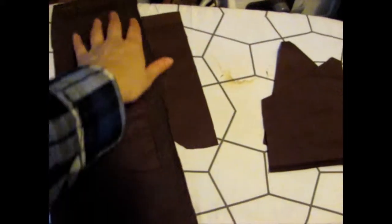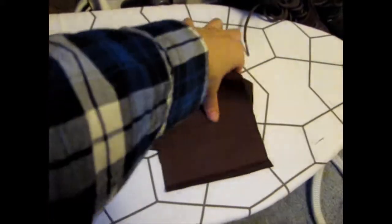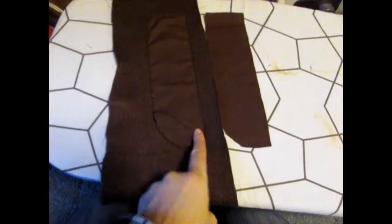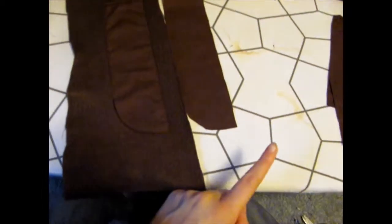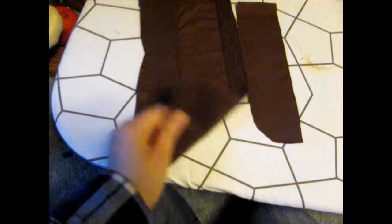So moving right along on the vest pieces, I've cut out the 2 pockets. That's 4 pieces for the pockets. And I've cut out the 2 flaps for the front jacket. Now the collar, which I have to draft, the front flap, and the band at the bottom, I'm going to quilt. The pockets don't get quilted. So for these, I'm only using 1 layer of fleece.